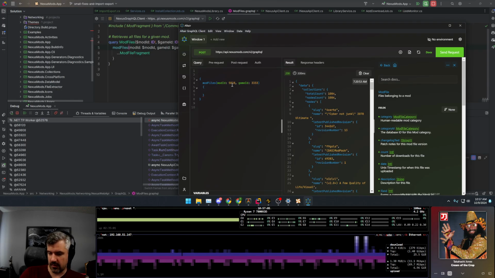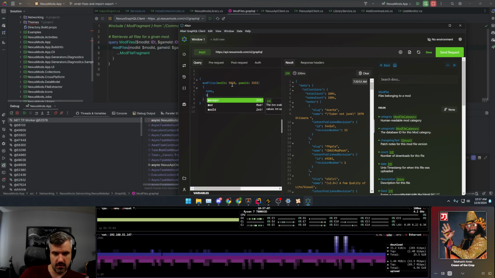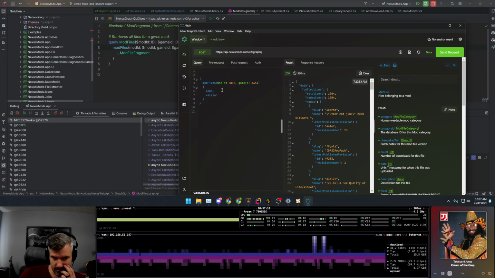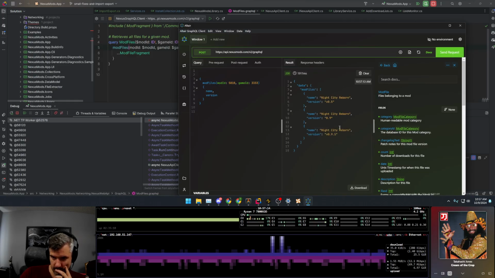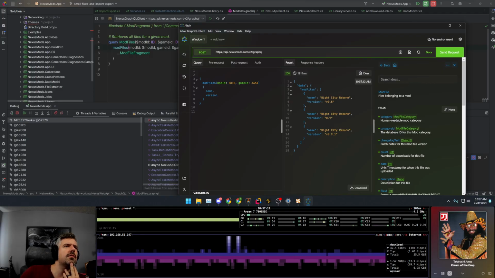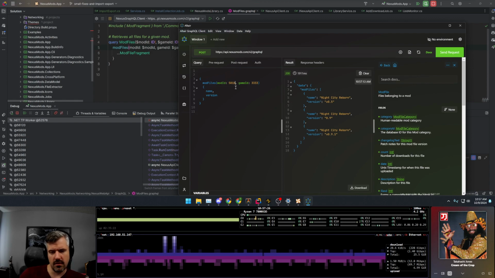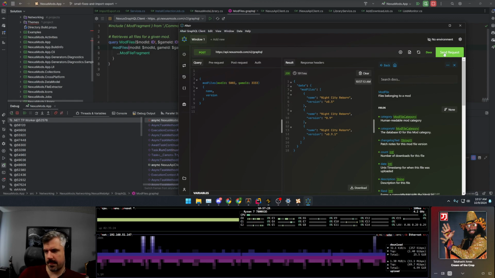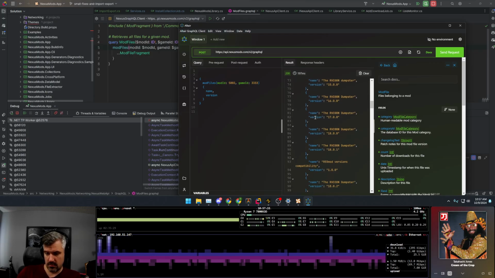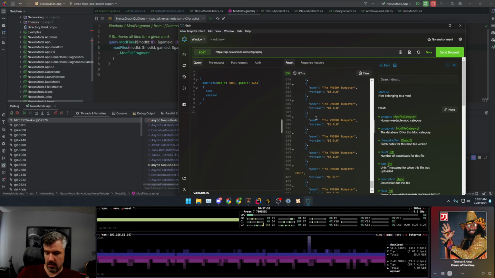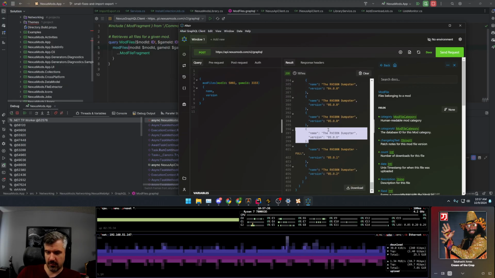Oh, it's not nodes, it's just name, version. Let's say Night City Reborn. Did I get the wrong 5802? No. 02. There we go. Interesting, it does show up here. This is the version we want.